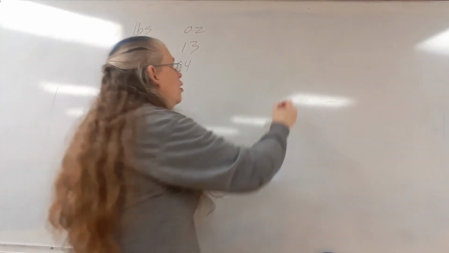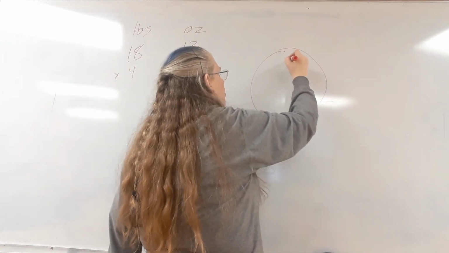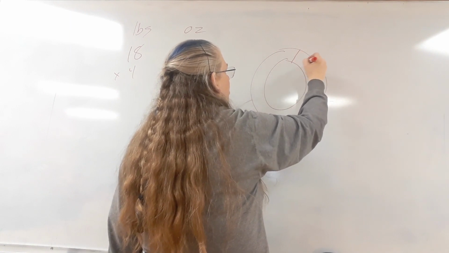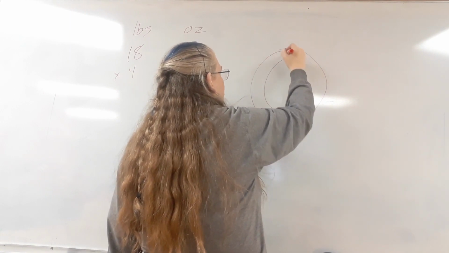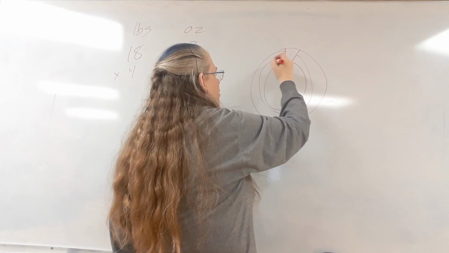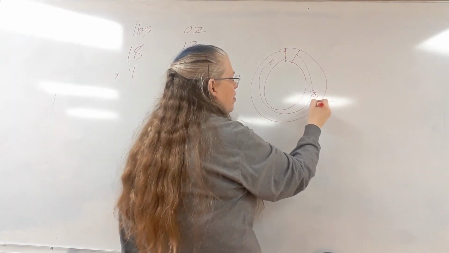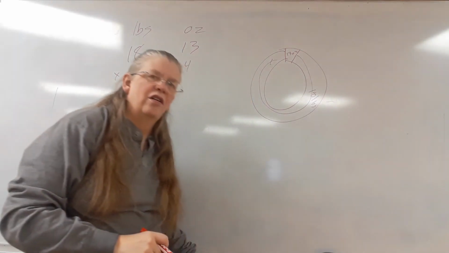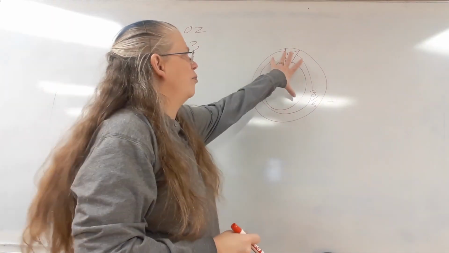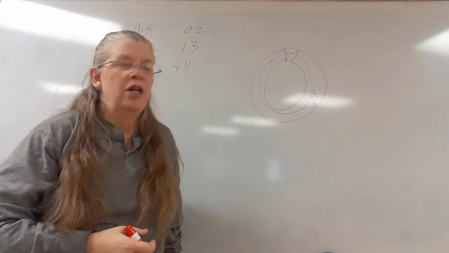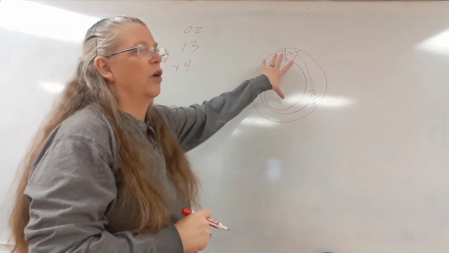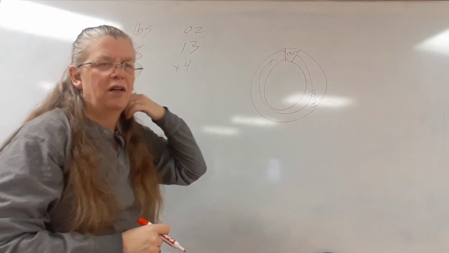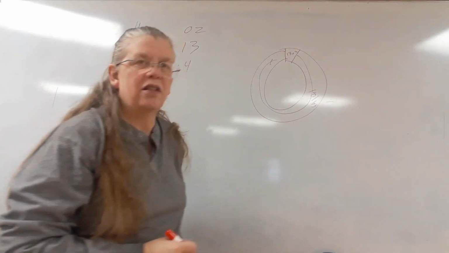Why? Because here's the tire. Starting here, we go like that far. Here's the 18 pounds. Here's the 13 ounces. The tire has to have both those pieces to it. So if we're buying 4 tires, we want 4 whole tires. We don't want 4 mostly whole tires. And if we take out that 13 ounces, it doesn't hold air very well.